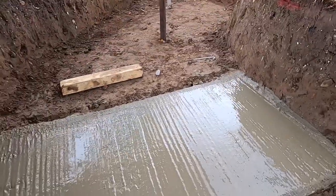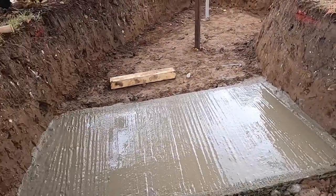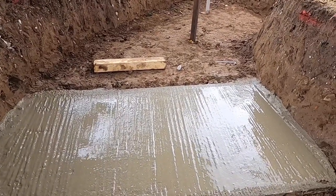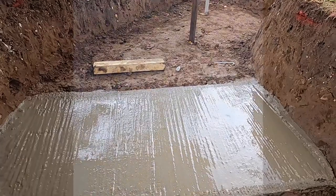There we go, job done. So in about half an hour that'll be touch dry, and within an hour or so I'll be able to walk on that. Digging can commence.